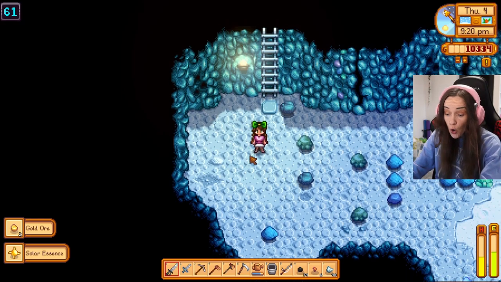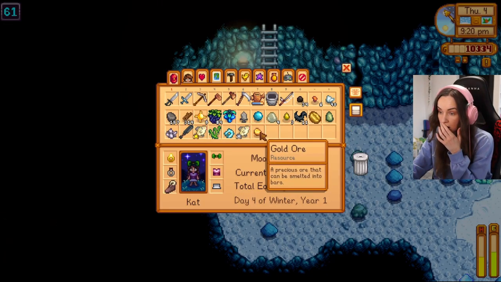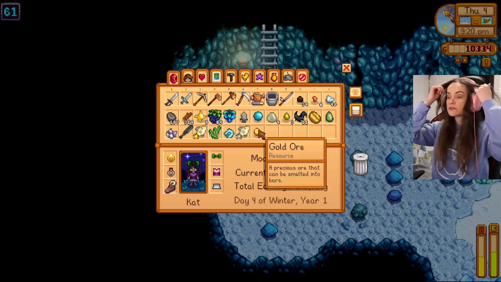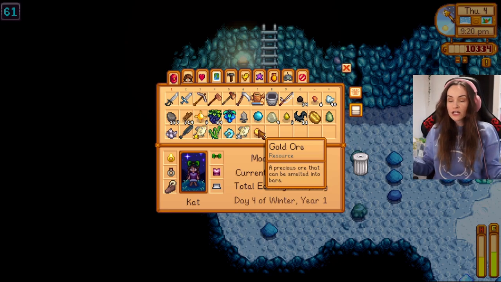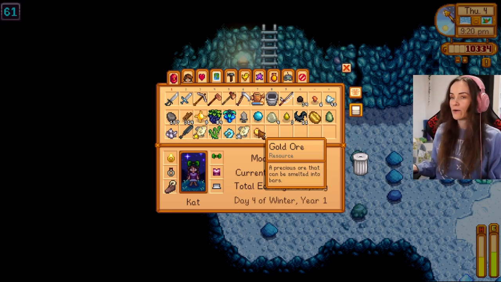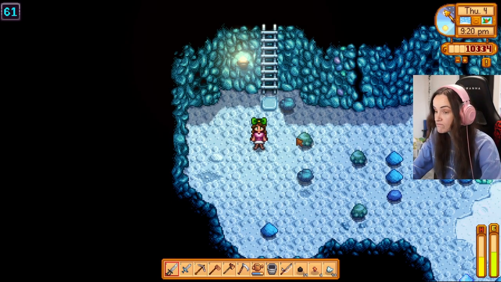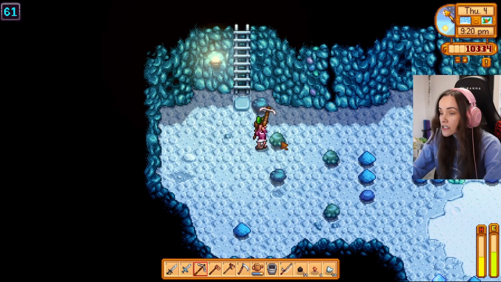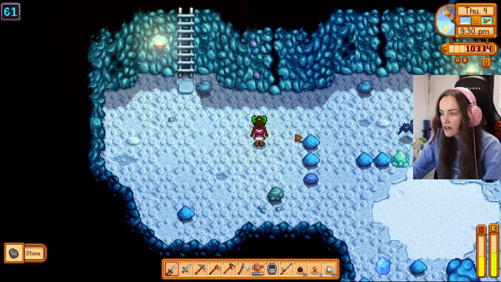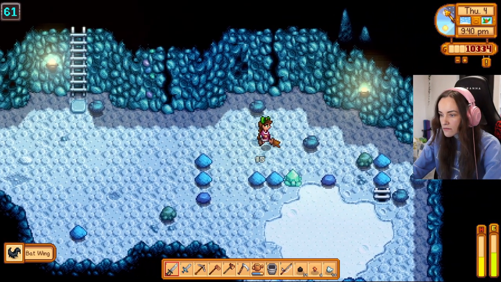Ooh. Gold ore! There are so many things that I haven't been able to do because I don't have access to gold. You get gold from these enemies? Oh, this is gonna be a massacre. I hear bats. See, this is a quicker weapon kind of thing. There we go.